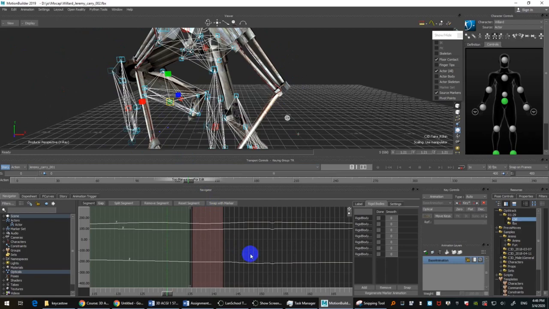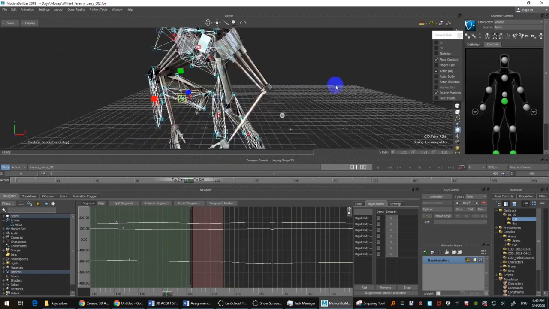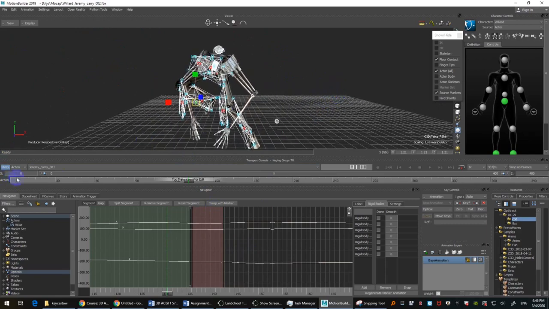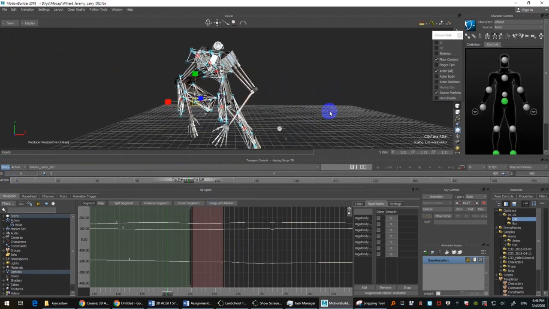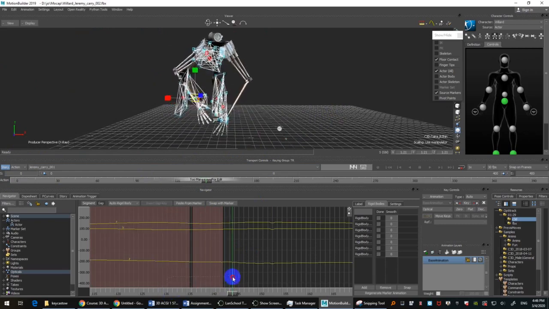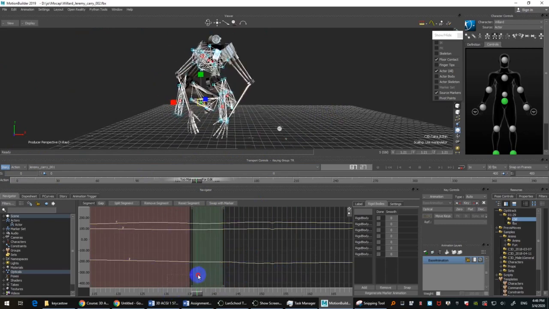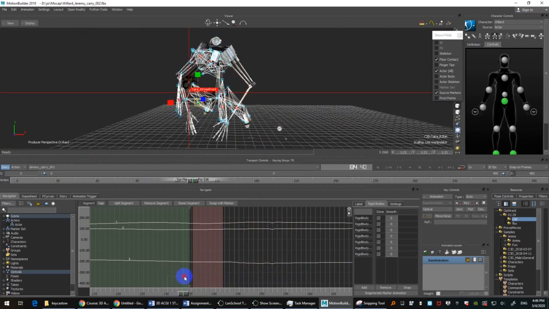It's the same process for all the markers. I'm not going to bore you with doing everything. So I would do from 0 to 400. You get the idea. Any questions before I show you how to bake the control rig?